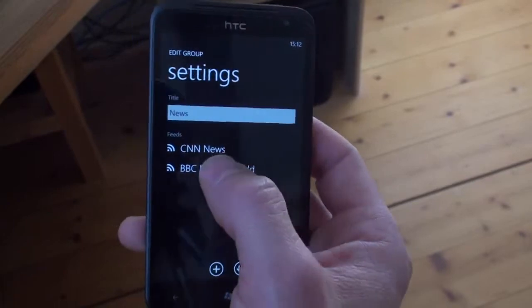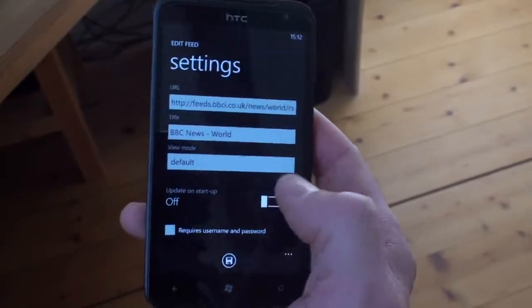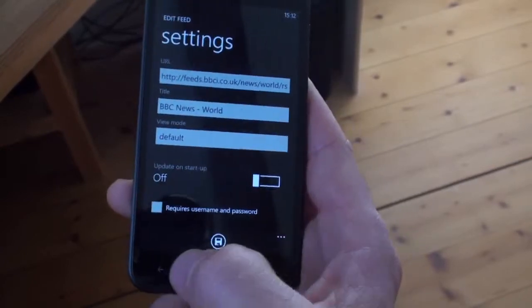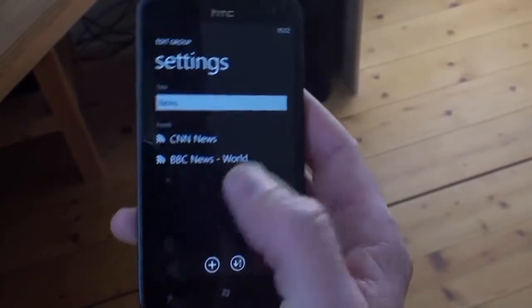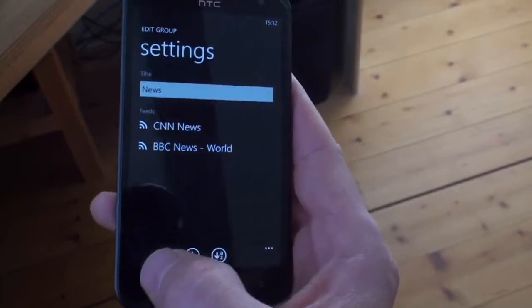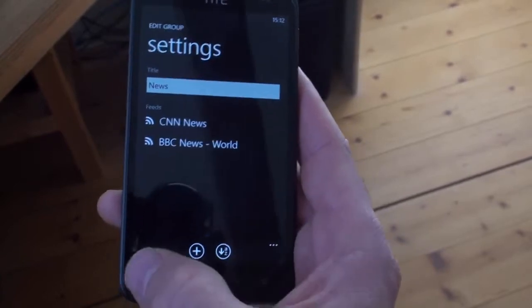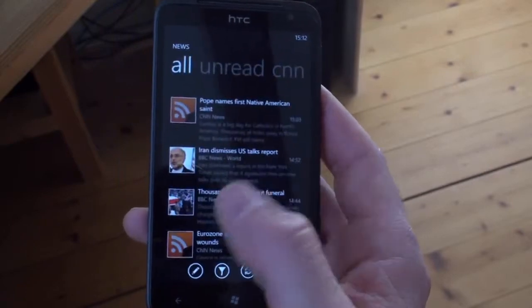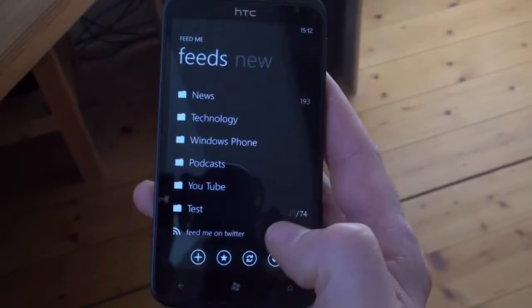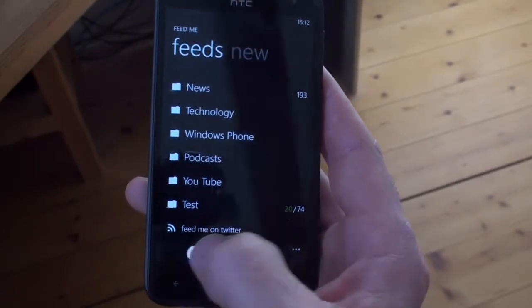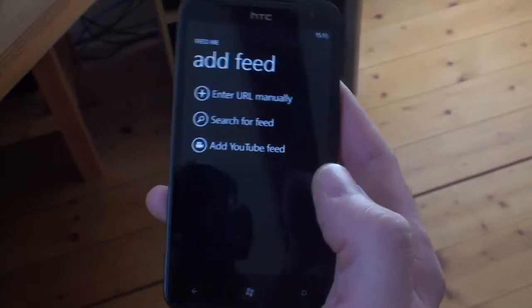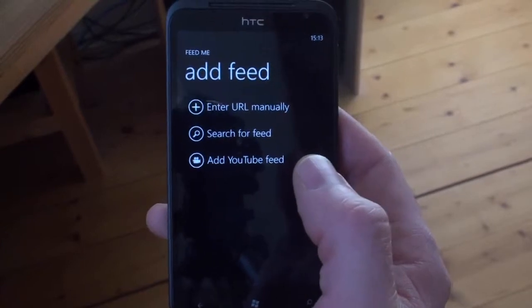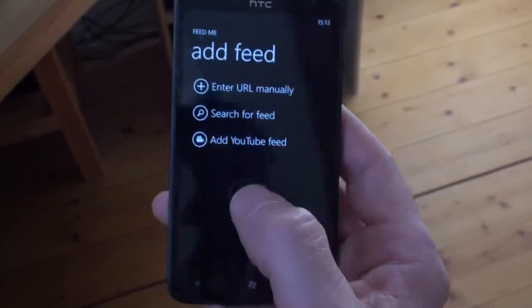Another option that you've got here is just to tap the feed itself and you go straight to the settings, so you can change the view mode or update on startup or whatever you want in there. Or change the password if you've got a secure feed and the password gets changed for that. Okay, so that's adding a new group, editing a group. Go back out here. If I tap on add feed, it's exactly the same, just hasn't got the add existing feed because there's no point. So you've got the same options as before.